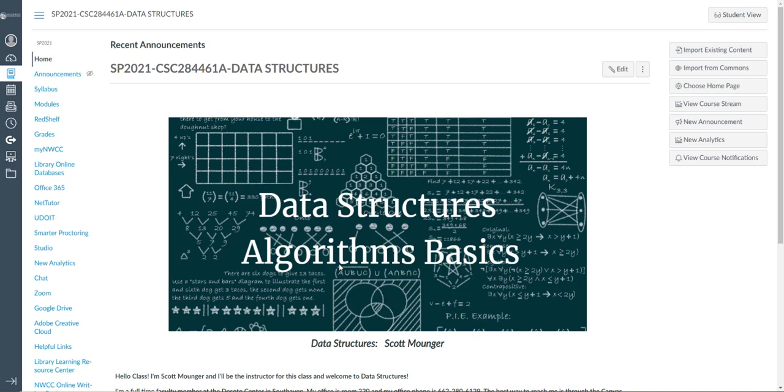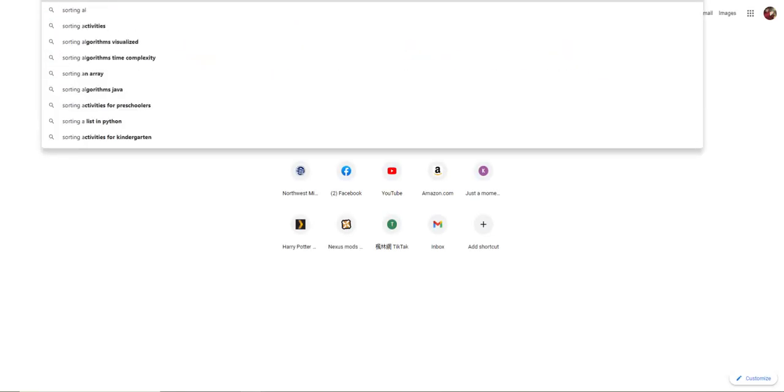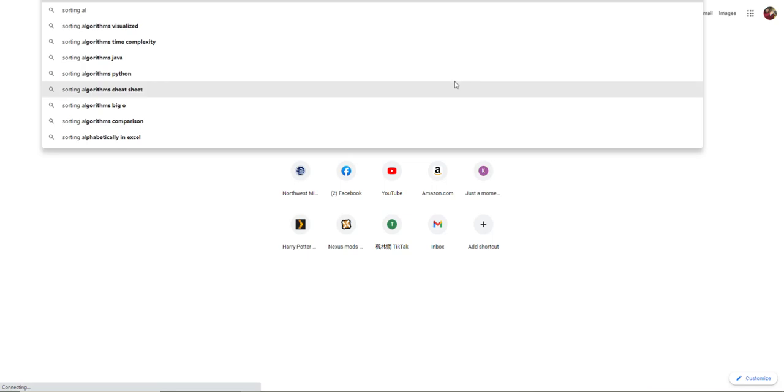Now we're going to dip back into the arrays. And what we're going to do is fill our arrays with numbers and talk about sorting, because there's a bunch of different algorithms you can use to sort things. To give you a quick look at sorting algorithms.